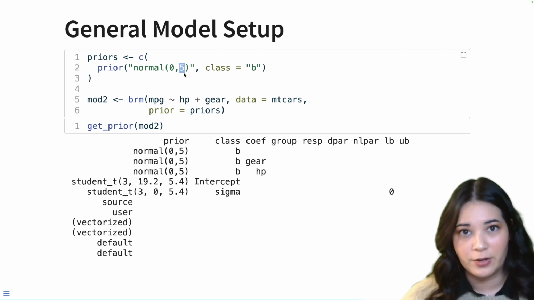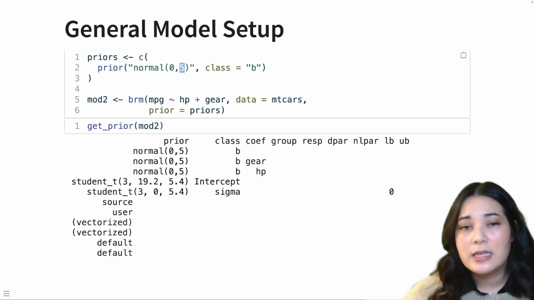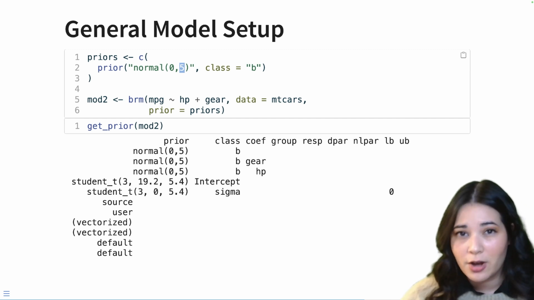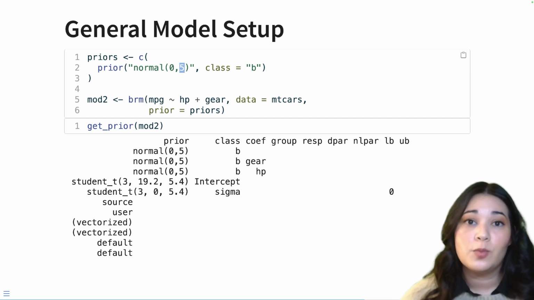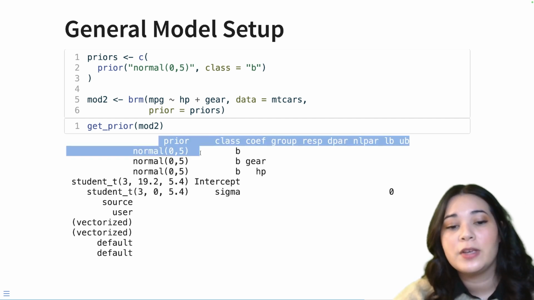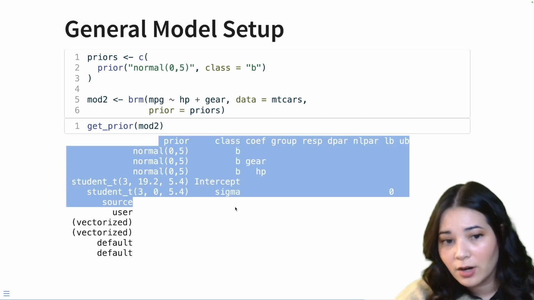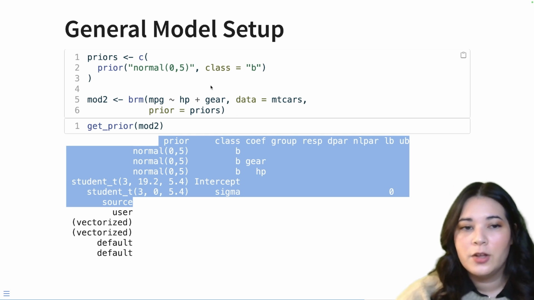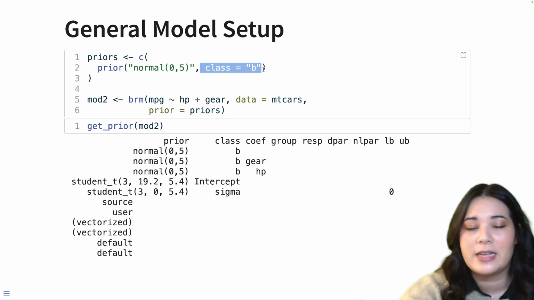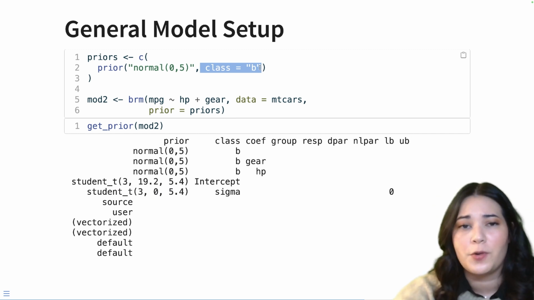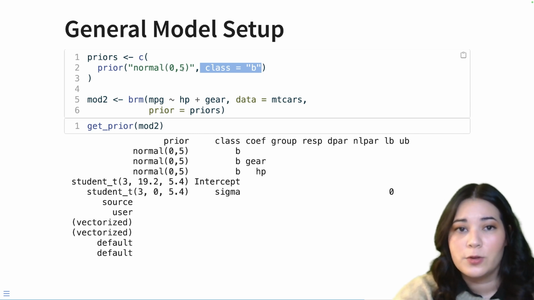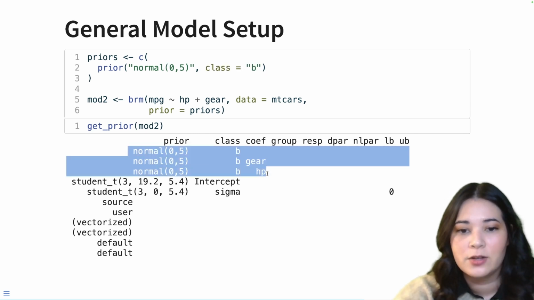A lot of different coefficient values are possible, but it's at least weakly regularizing, meaning that very, very extreme values, which we know are impossible, are not given much weight in the prior. Here again, you can see, even though I set some of these priors by hand, you can get a full readout of what the priors are using getPrior. Notice that when I set this prior, I set class equal to b. This basically says for all of the regression coefficients, so anything that is in the family of a regression coefficient is going to use this same normal(0, 5) prior, and you can see that's in fact what has happened here.